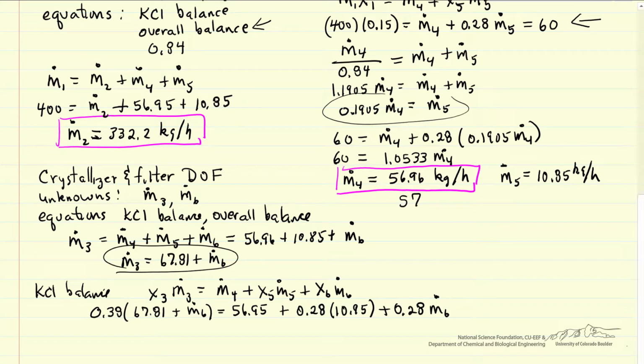So I have an equation where the only unknown is M6 dot, and it's just arithmetic. Now we can solve for M6 dot. We get a value of 342.6 kilograms per hour. That's the third value we're interested in calculating. We don't need to calculate M3. We certainly can, but the problem doesn't ask for that. So we're going to stop there with the calculation. Of course, again, this is perhaps written as 340 kilograms per hour, two significant figures.